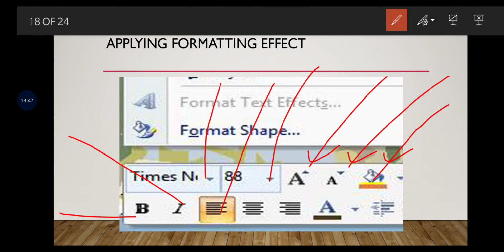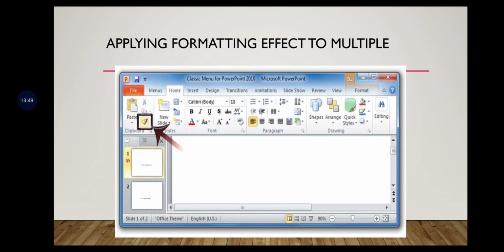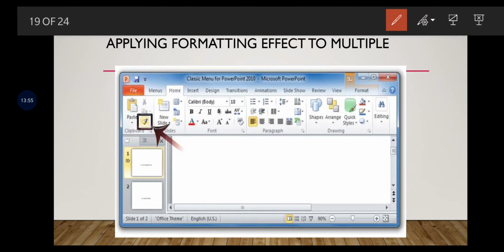With applying formatting effect. So next is applying formatting effect to multiple lines. How can we do this? Click on the format painter button in the clipboard group. So this one is the format painter button.